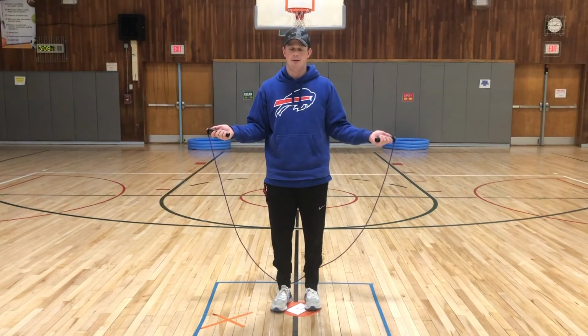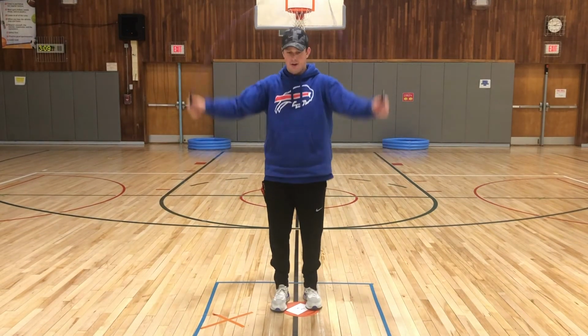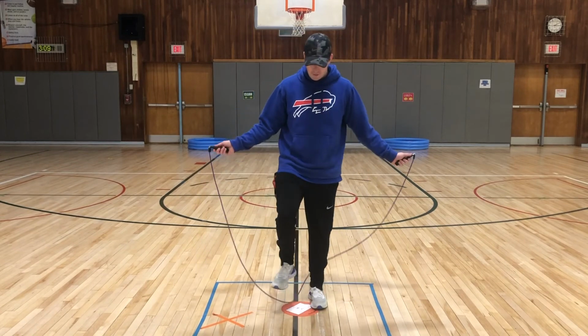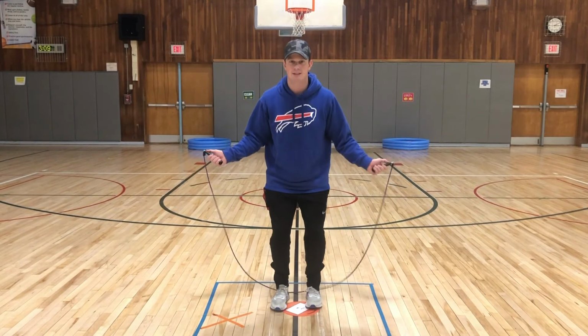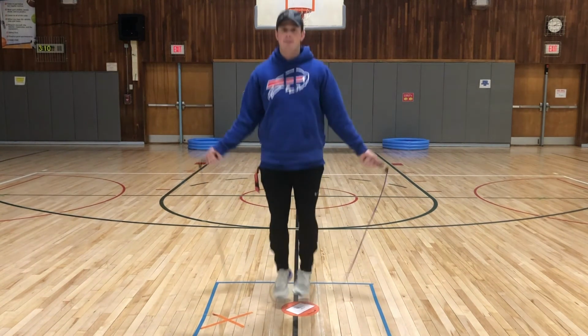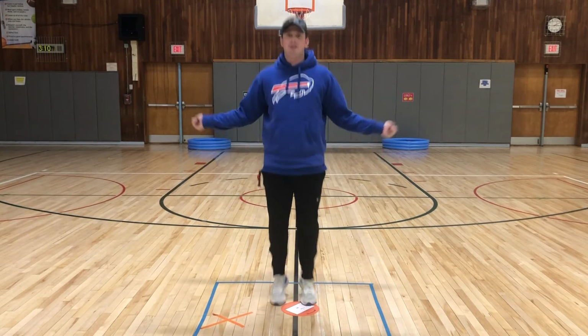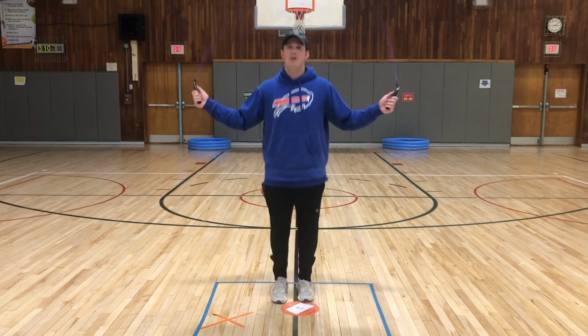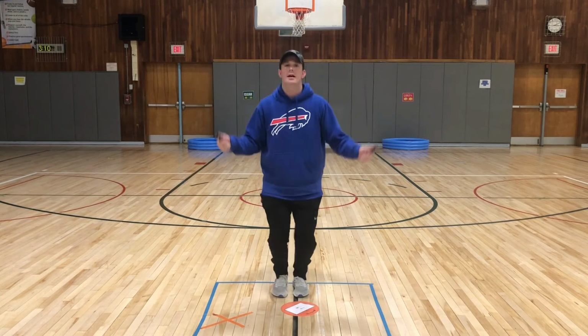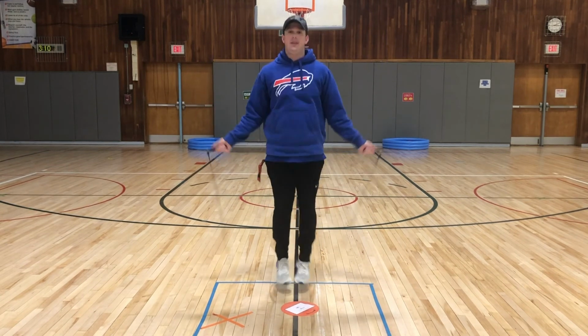A lot of people make a mistake. They jump and then turn, and then it hits their foot. No good. Turn first, then jump. So it'll look like this. I get set up, go through all the steps. Nice and slow, I'm not going fast, making a rainbow, hands pointed out, elbows close to my side.